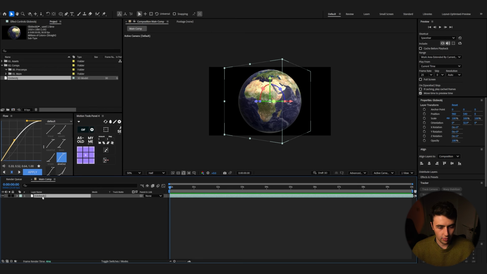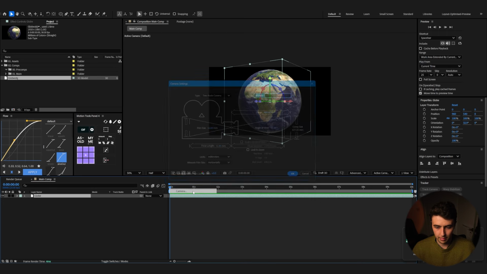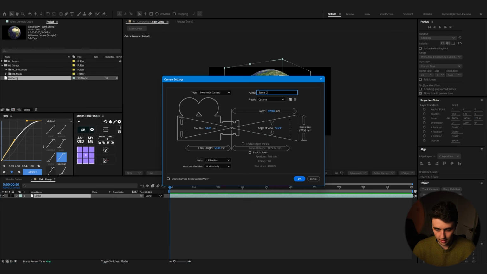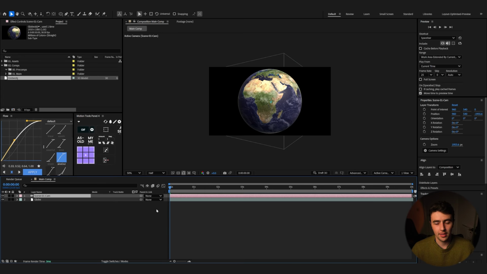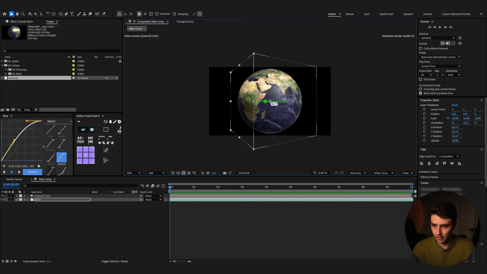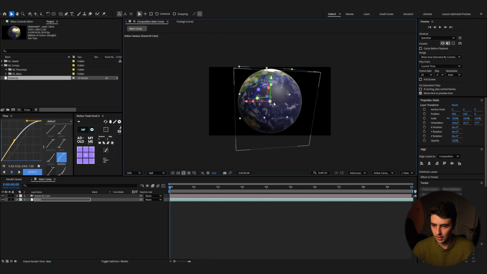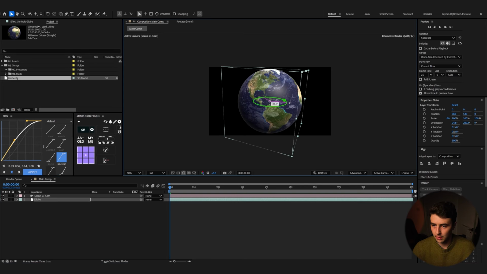So we have our globe, and now we're going to bring in a camera. So let's just do that. Camera, scene 01 cam. Now we're going to go to our end position on the area of the map where we want to finish, and then we're going to basically work back from there. So let's rotate our globe and try to find where we want. Do something like this and come around.